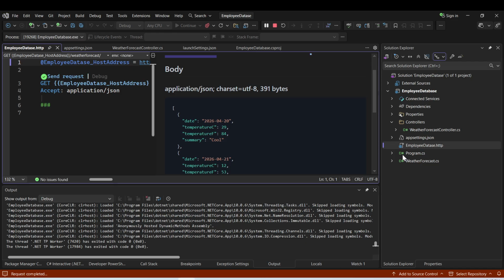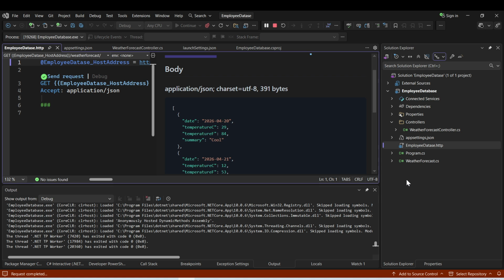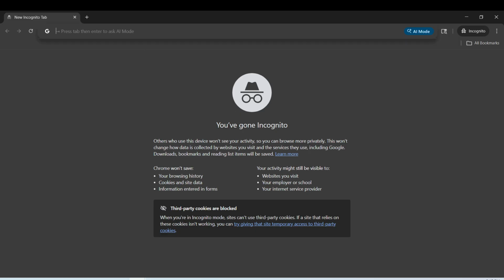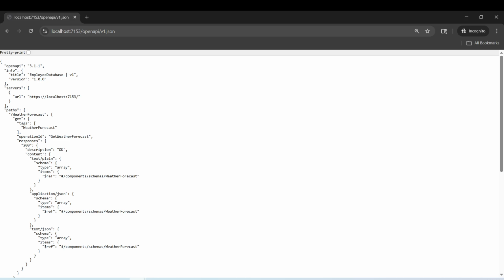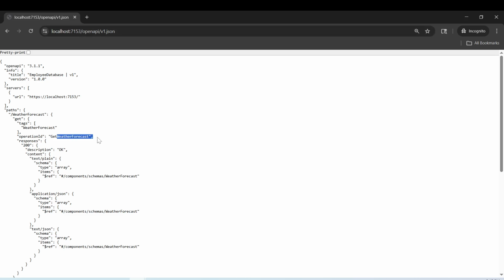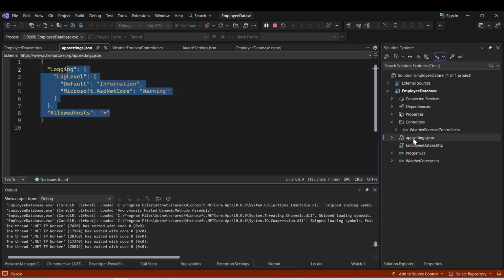You can also test this using OpenAPI. Let me show you from the browser. So over here, you type localhost 7153 OpenAPI v1.json. So this is where you get the weather forecast information here, and this is the endpoint that was listed in our app settings right here.